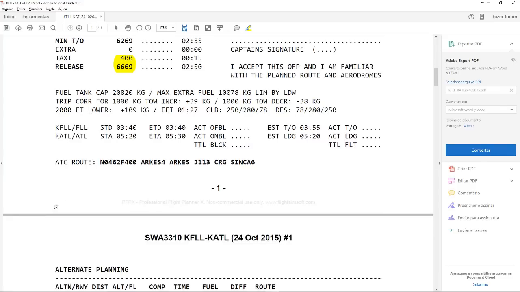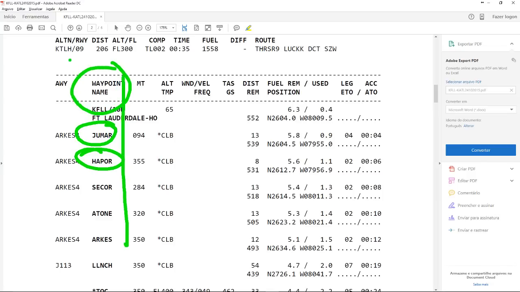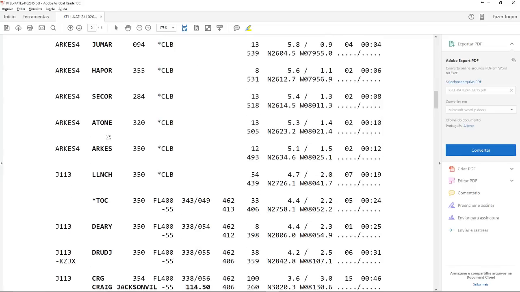Normally this route is delivered by the dispatch department of the company. So the pilots receive this pre-calculated from the special department that will calculate the weather, wind conditions through the route and so on. And below in my flight plan, I have every waypoint, waypoint by waypoint from the PFPX, in this column, so waypoint names in all this column. And also you have some very nice data like fuel consumption, timing of flight and so on. You can use everything we want on this spreadsheet to do some checks in the flight.